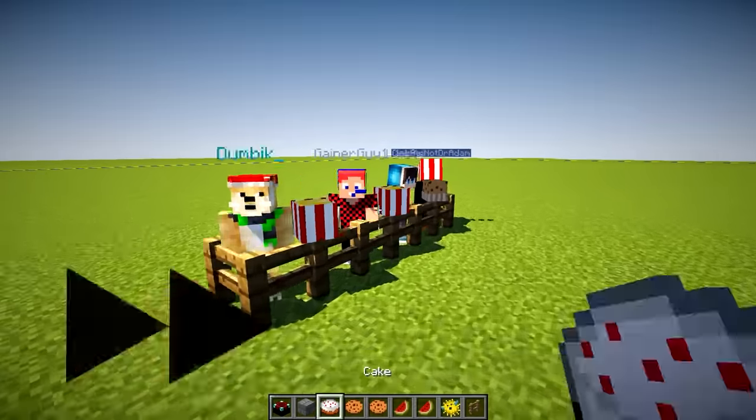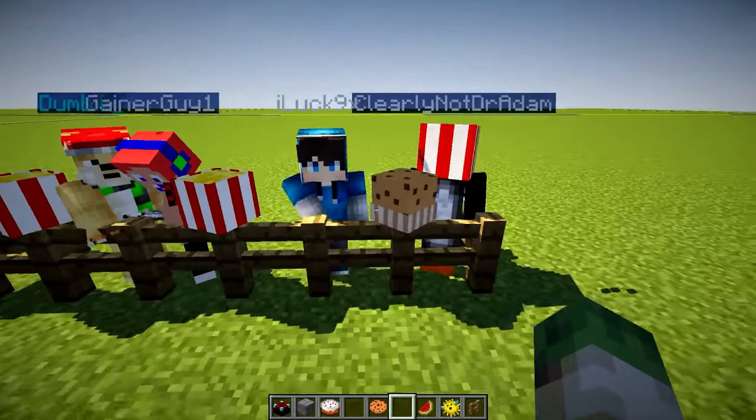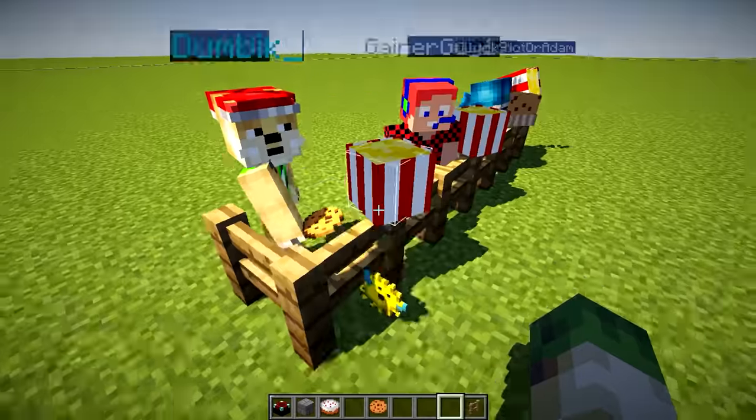Now, for the hangers-on here, we've got some cookies. Here we go. And some melon. Nice, healthy fruit. Melon for him as well. And then a puffer fish. Let's try and kill off that guy.